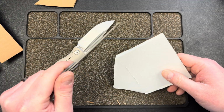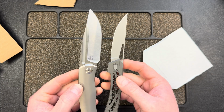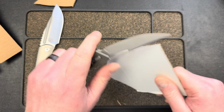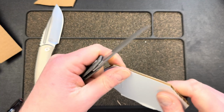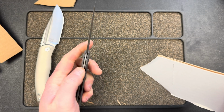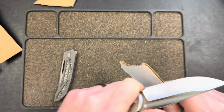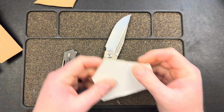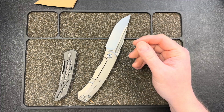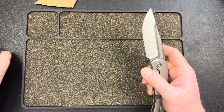I'm trying to remember how this did, but this is the opposite spectrum, right? Similar grind in the sense that you have a drop point-ish blade with a flat grind, right? But this one's 0.09 blade stock, and it's just a little bit easier to get through the cardboard because it's so thin, where this feels like it binds a little bit. It doesn't bind, it just wedges through a little more. It's sharp as hell. You're gonna notice that more on thicker material like cardboard than you would on paper, where it actually felt slicier than this one did on paper. So it all comes down to what type of stuff you're doing.